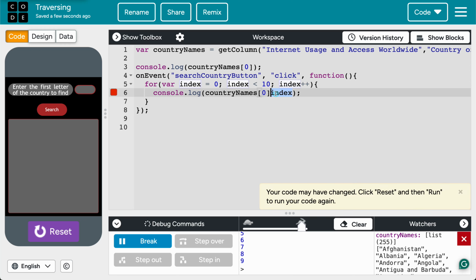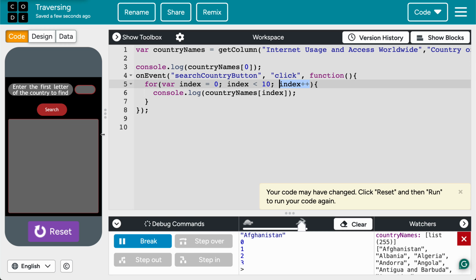Now we're no longer dealing with 0 because we have this index that already printed out 0 for us, right? It also printed out 1, it also printed out 2, and so on and so forth. So let's cut that out, and let's say we don't want 0, but we want index. And what that means is that we're starting at 0, we're walking all the way to, but not including 10, and we're adding 1 to it each time it completes running whatever is within this block of code.